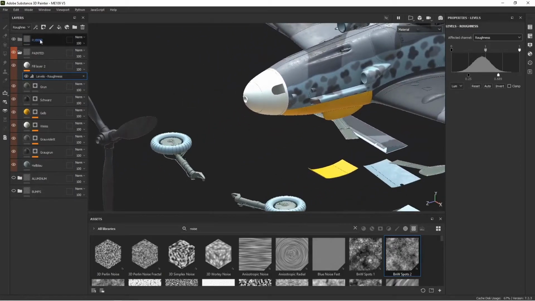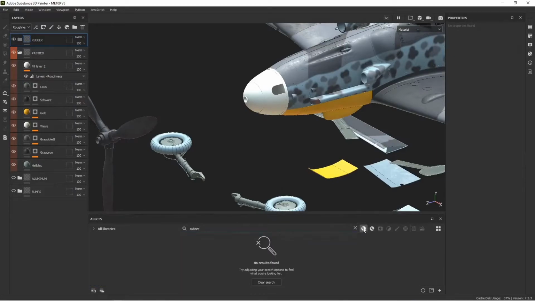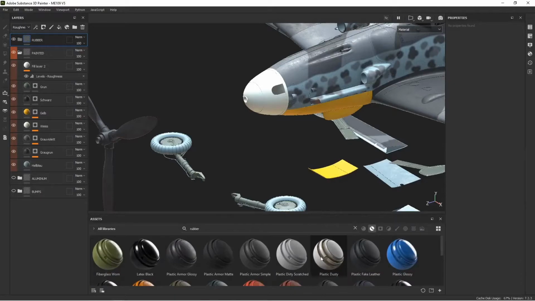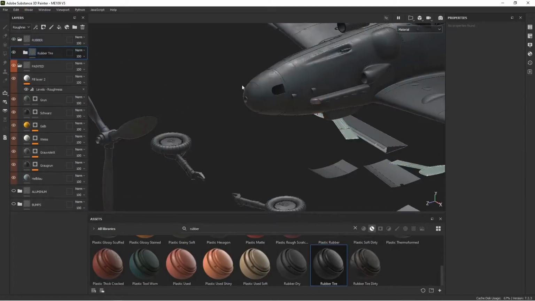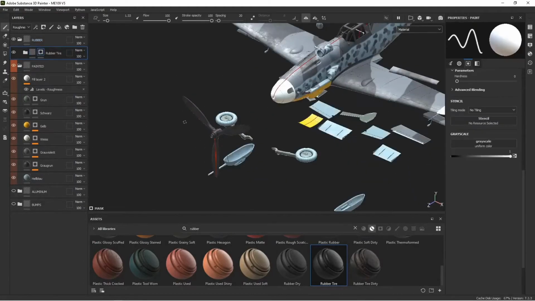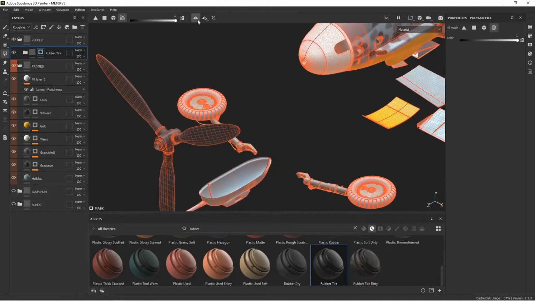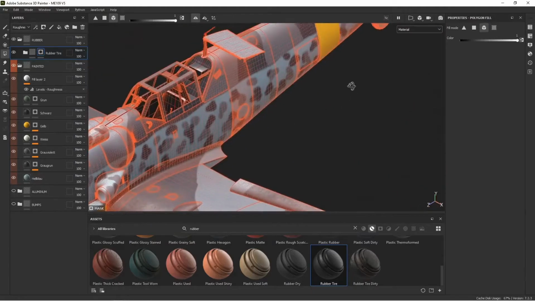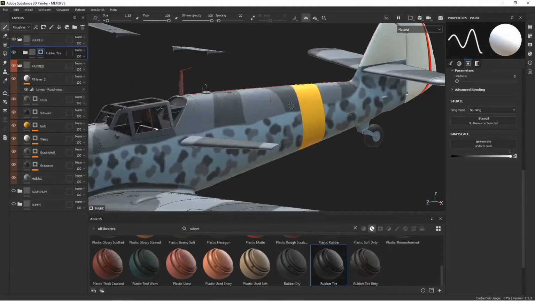All right, I also want to add a couple more materials here. So I have a rubber folder, and Substance Painter comes with some rubber materials. There's a tire rubber, and I can just drop that into that folder. I've got this folder on top so that it just puts it on everything. I don't have to worry about the other masks. I can add a black mask that'll hide everything, and then I can hit the 4 on the top row numbers, and with the mirror modifier turned on, I can select my tires as objects. That'll select both of them, and then I can select my tail wheel and our tires. We got rubber on our tires.